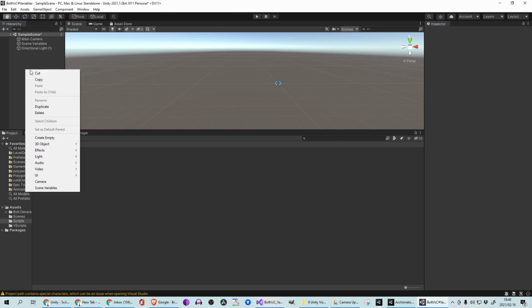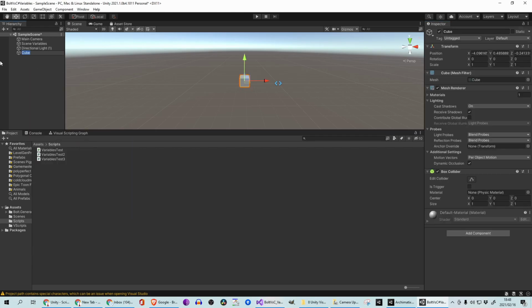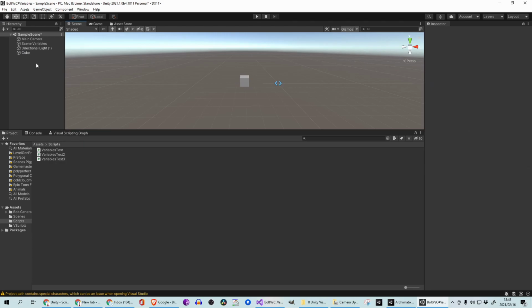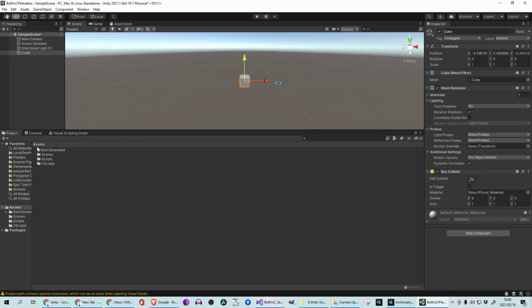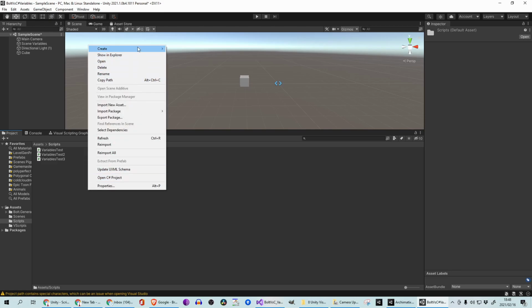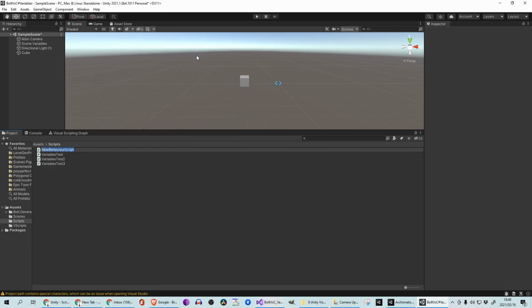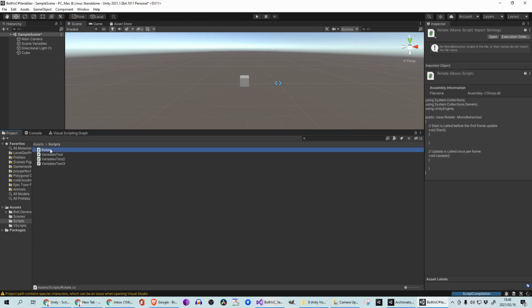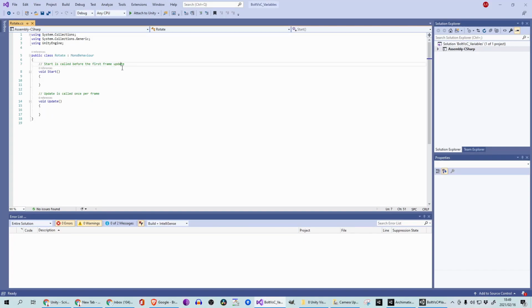Okay, let's get started with C#. I'm going to right click the 3D object, create a new cube. I just removed the previous one so that there's no confusion whatsoever. Okay, so cube, assets and scripts. Just come in here and right click, create new C# script, and I'm going to call this rotate. Open that up in Visual Studio. We do not need start, so I'm going to get rid of this. Update. Okay, remember, in between these curly brackets you're going to write your code.